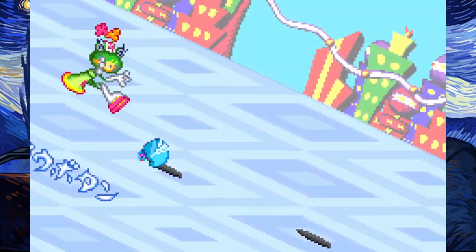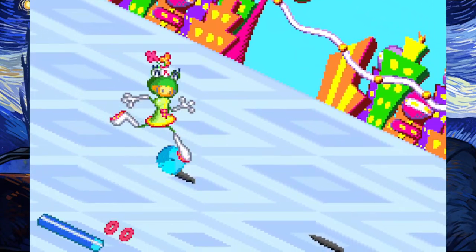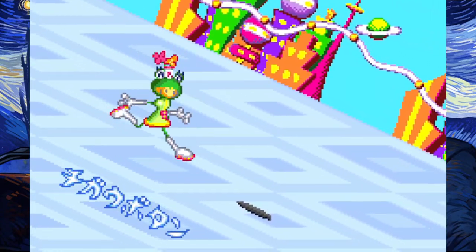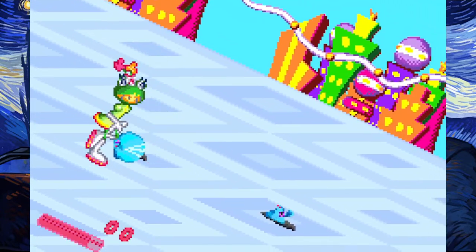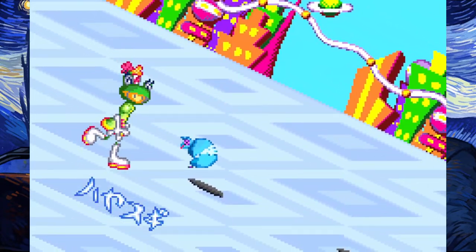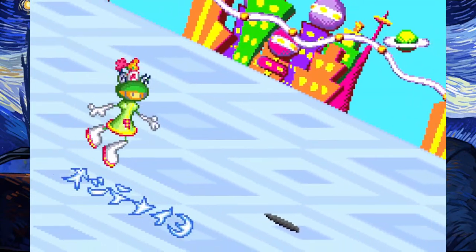I'm mashing buttons on the controller and it's ignoring me and she just jumps. Very good game. Love it. Love it when I'm pressing every button on the controller and just nothing's happening besides her jumping. Beautiful game design. Alright, we'll move on to the next game.